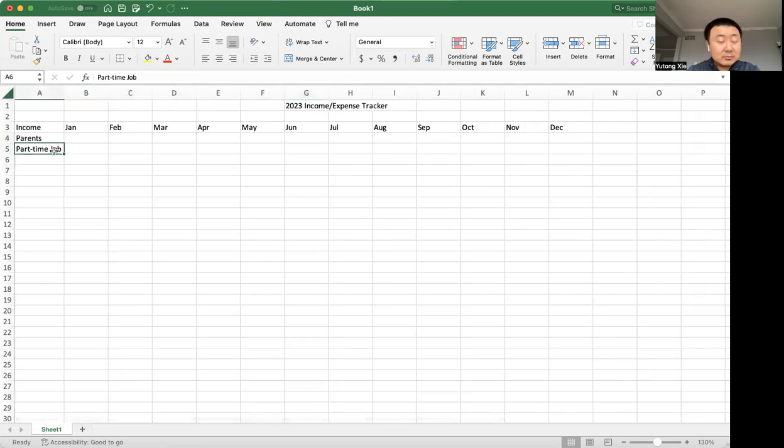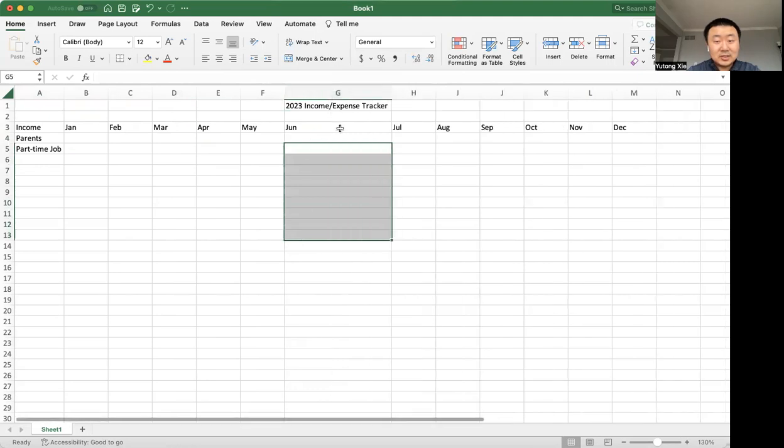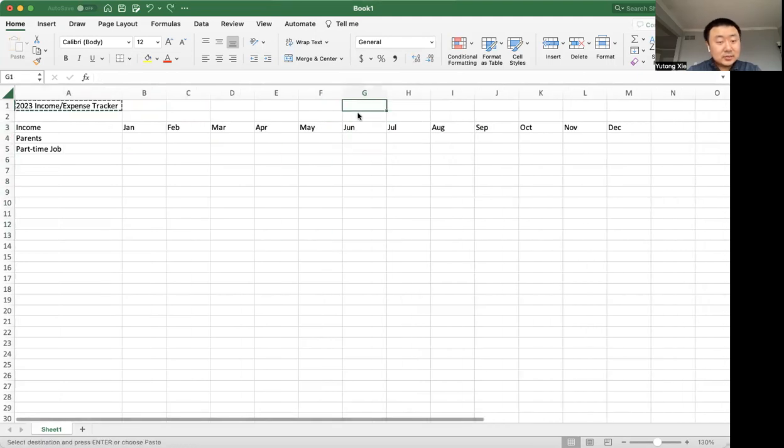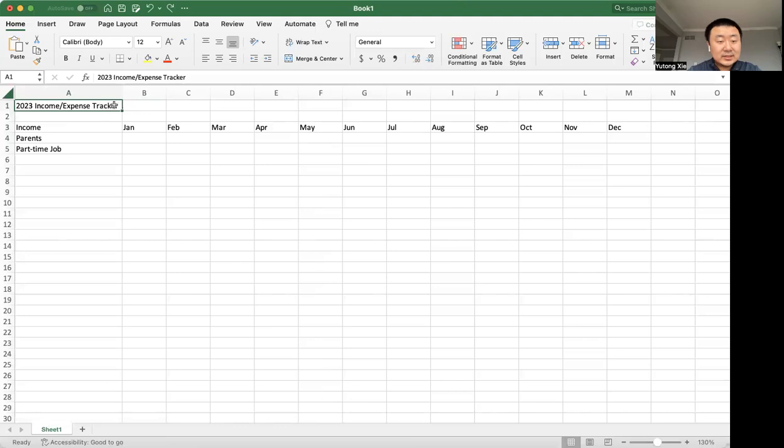It's going to adjust to the part-time job. So it's fine like this. But if you have any formatting issues in this column and then you double click, you're going to see this column is just so wide. You don't like that, right? The other thing you can do to move this cell is to select it and drag it. Instead of hovering over the bottom right corner, this little square, hover it here. As you can see, your cursor changed to a hand. Then you hold down your left button and drag. You can see it's going to be moved over to here. Okay, that's the second way.